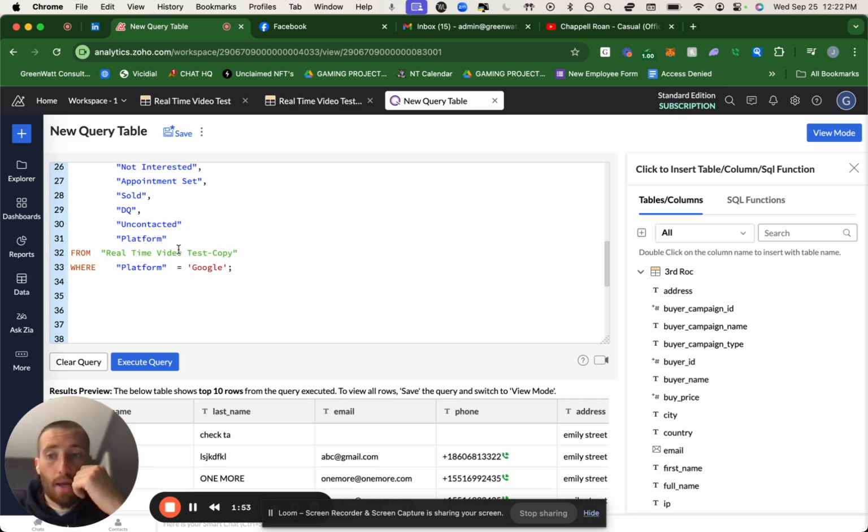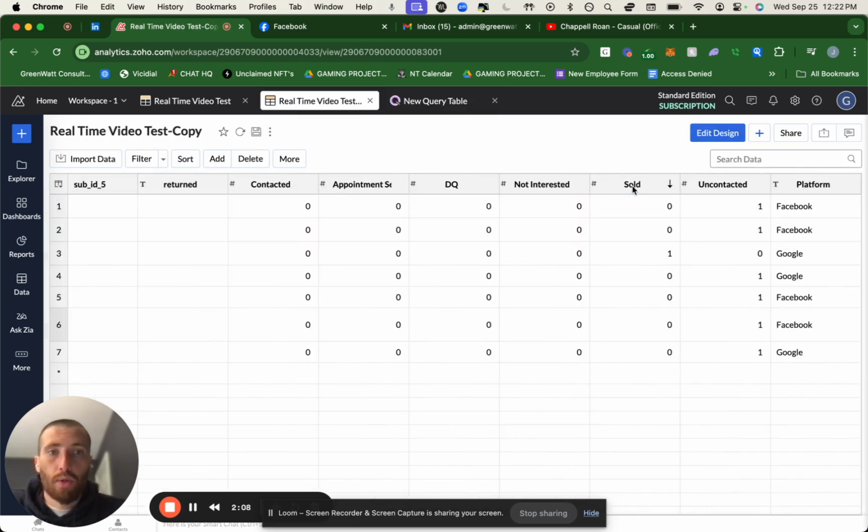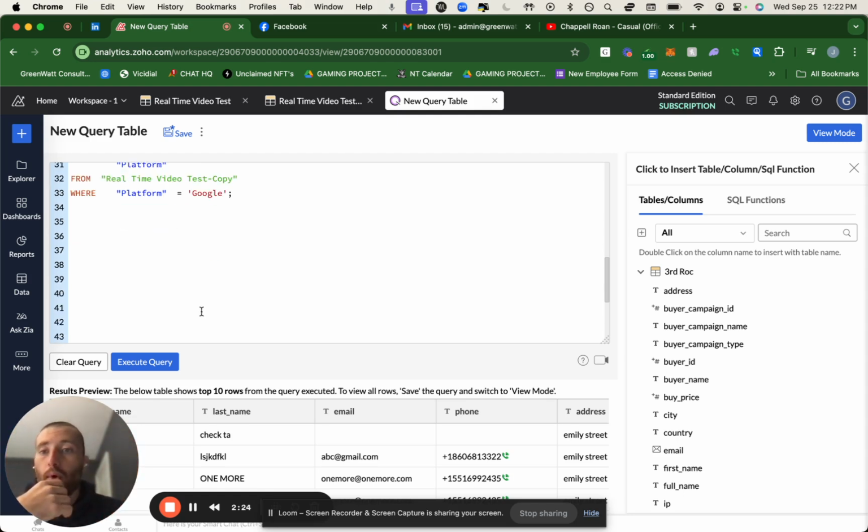So you might have 40, 50 clients. You just basically take this and copy and paste it. And if you wanted to change it, you just change what's in these WHERE columns. So let's say you wanted to take something where sold is equal to 1. You would do WHERE, then the sold column, and then equal to 1. And then it would pull in all of those from both sheets into one sheet, or one view.